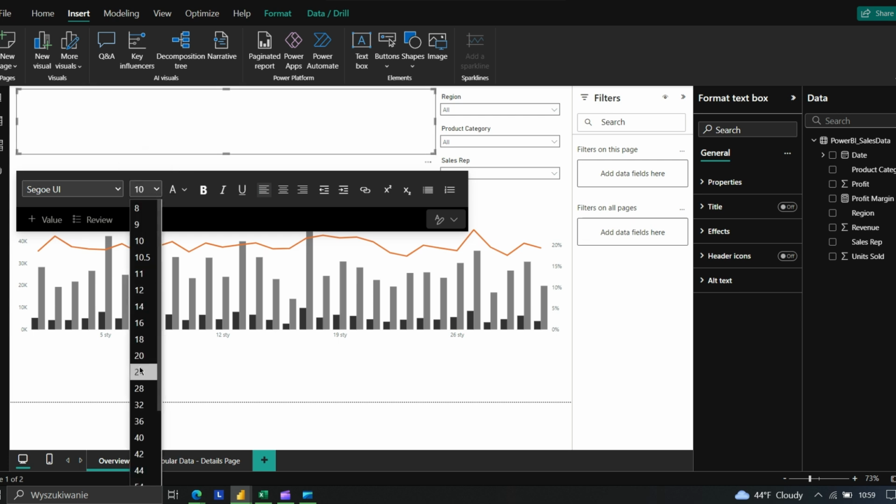We also want to add a descriptive title, with which we can inform the user about the purpose of the report and displayed data. Under the title, we can also mention units of measure for different data we have in the report.